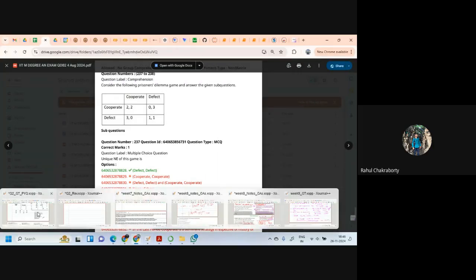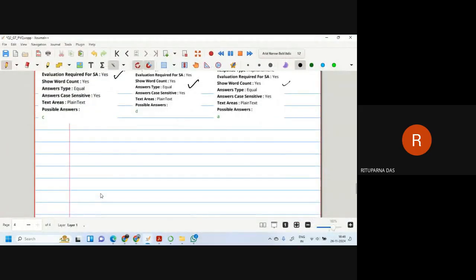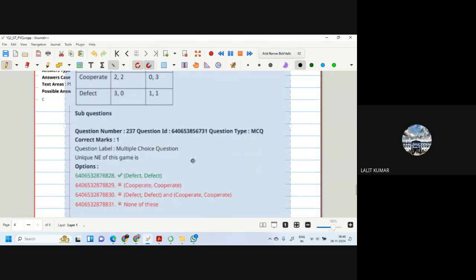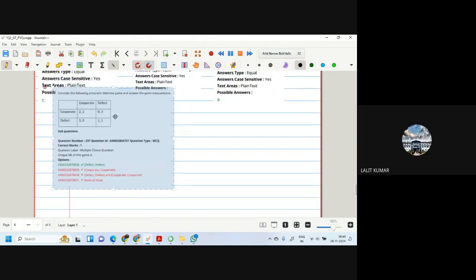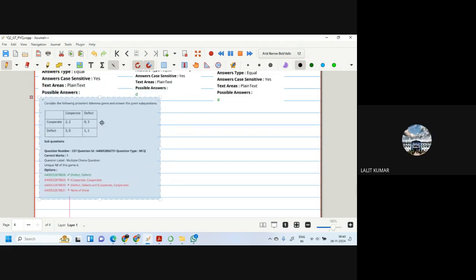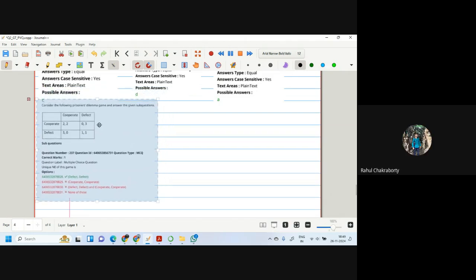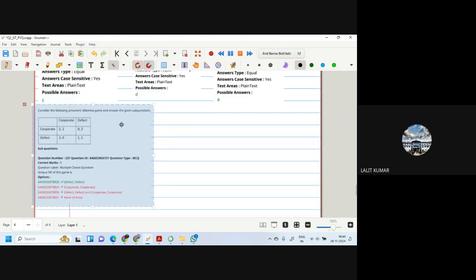This is probably from week 1 to 4. And this is from week 5. Is it this one? Yes, this one is from week 5. It looks like defect first. Because in week 5 also they start with this only, and they have further mentioned it in week 5 as well.